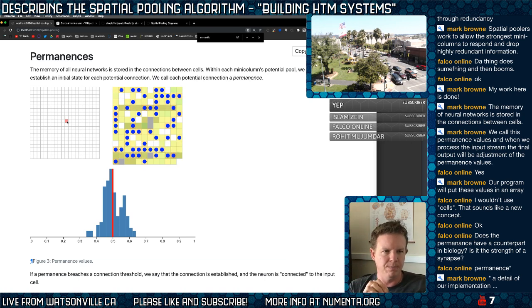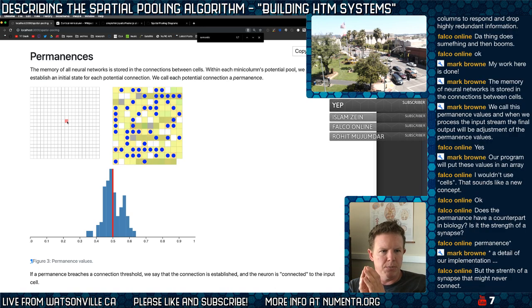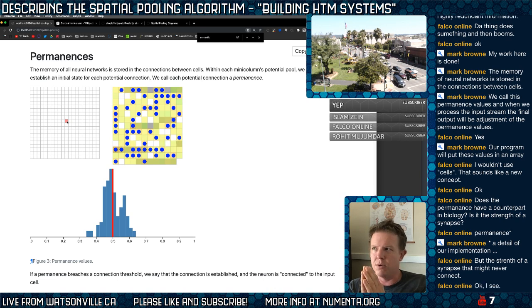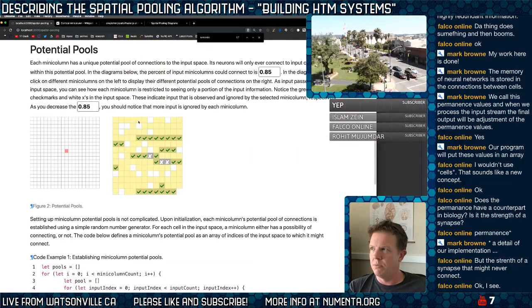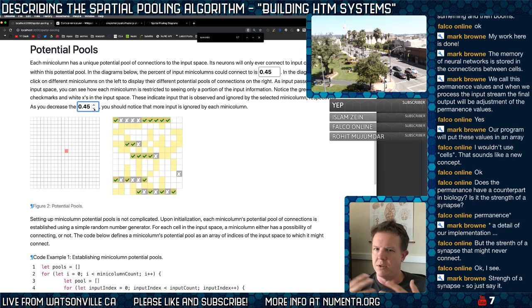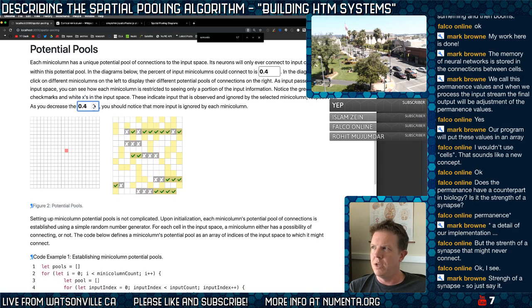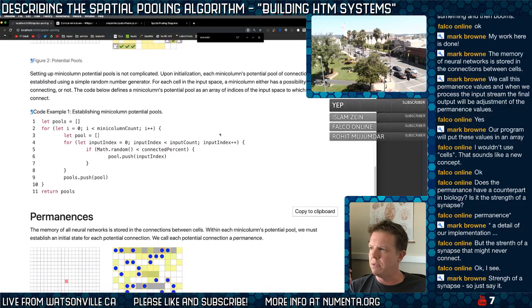We represent the synapses that will never connect with the potential pools. So this number defines how many of them could potentially connect or not. That establishes a pool of potential connections, of potential synapses. Strength of a synapse. That's a good way to say it.